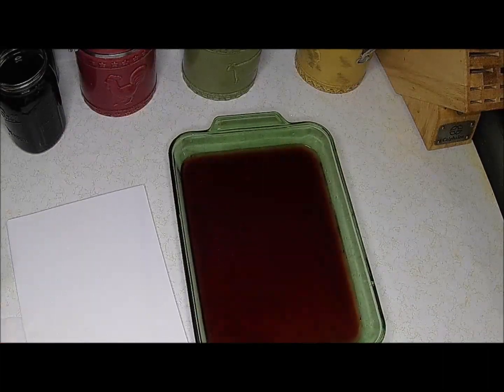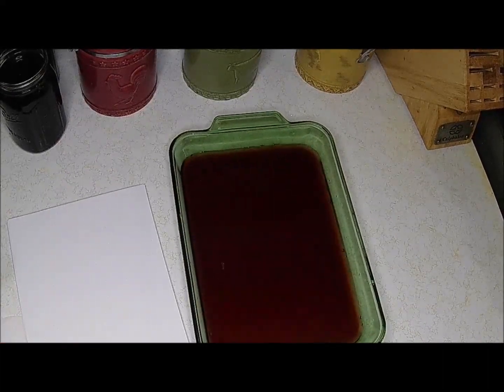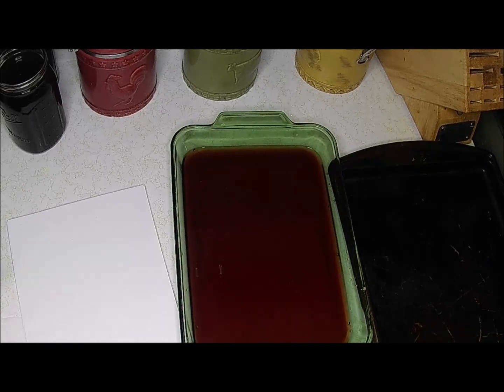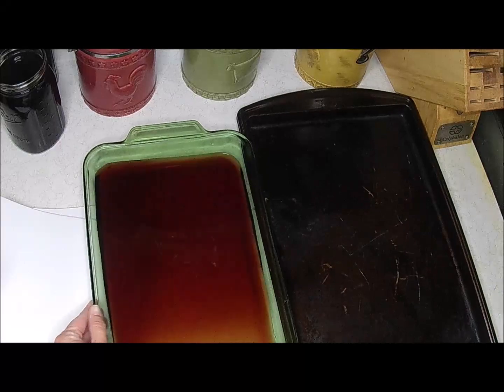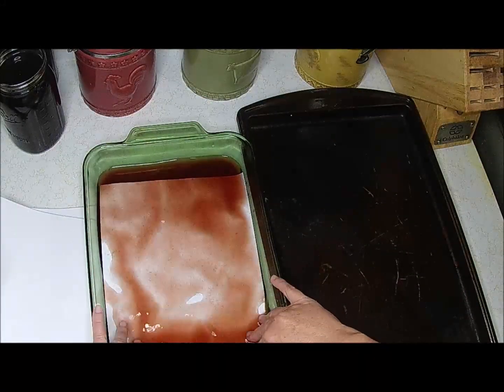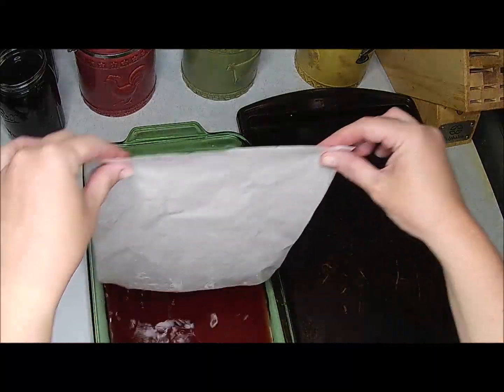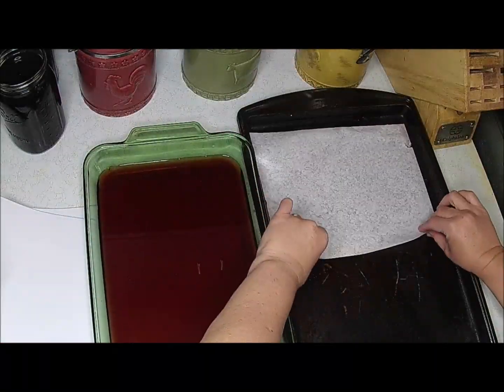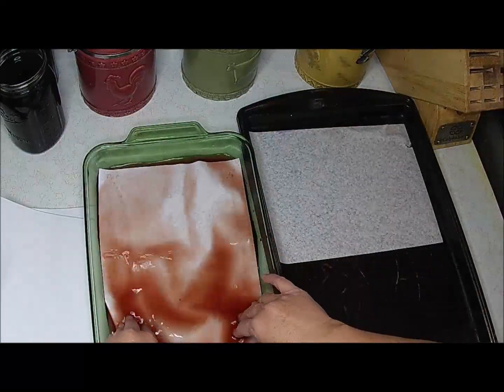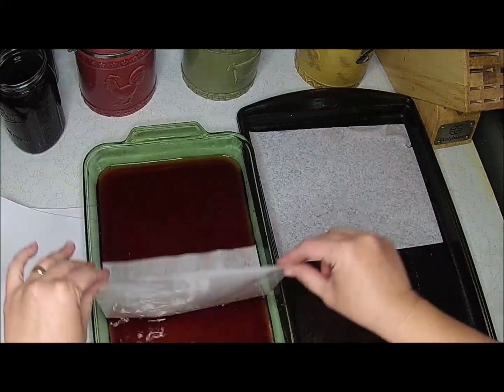Now, my oven is preset for 400 degrees, and I know that's really high, but it works just fine. All I do is dip a single paper into my juice. When I'm doing this, at first I was thinking, oh no, there's no color, because look at it. There's really no color. It just looks white. And I'm thinking, we did all this work for nothing. But I was pleasantly surprised when I took it out of the oven.